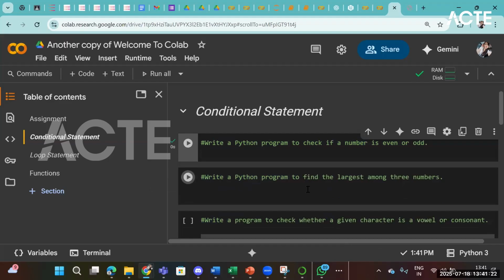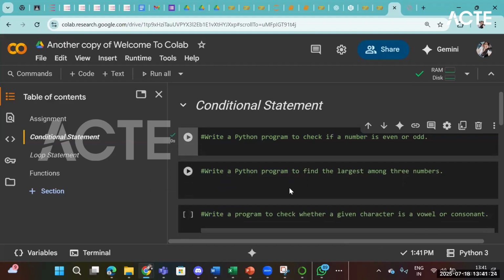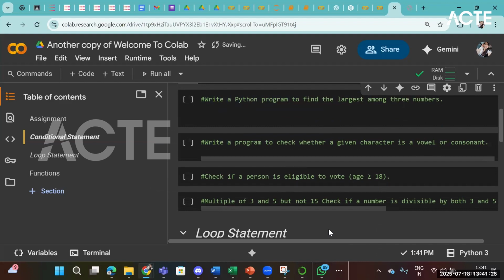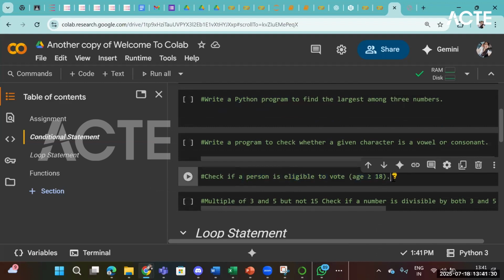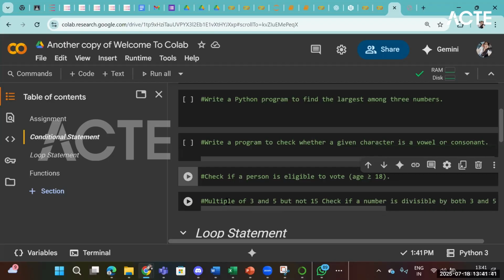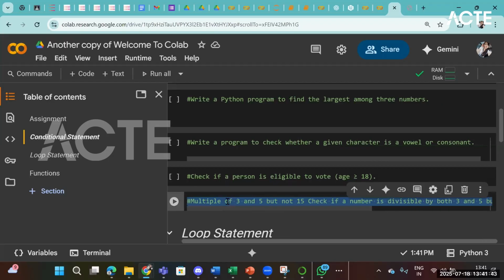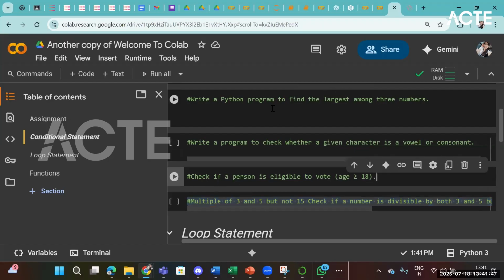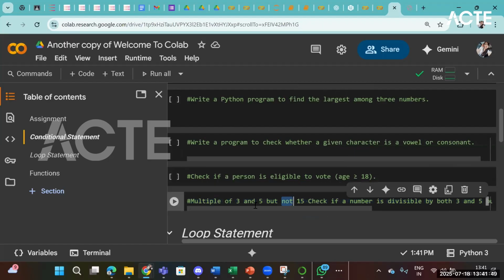Similar to that, you have multiple questions over here. Here it's direct, you have to ask for the age, and here you can put modulus of 3 is equal to 0, but read this properly, okay? And then this is a little bit complicated. Only this question is a little bit complicated. Other than that, it is similar to that. Just have a look at this.